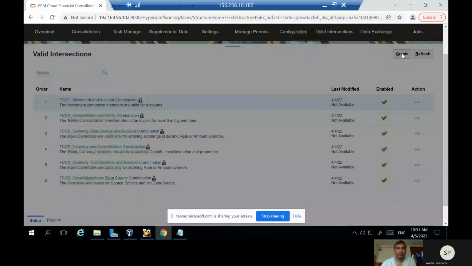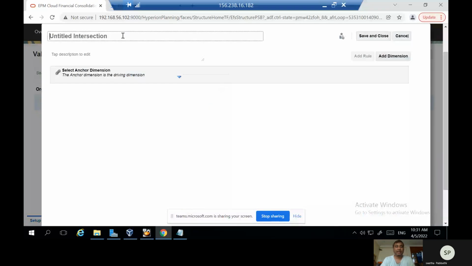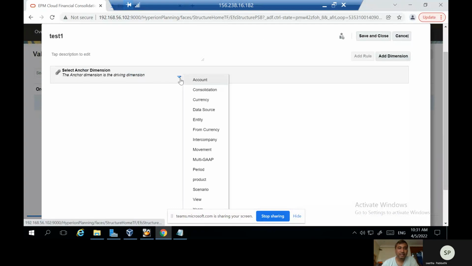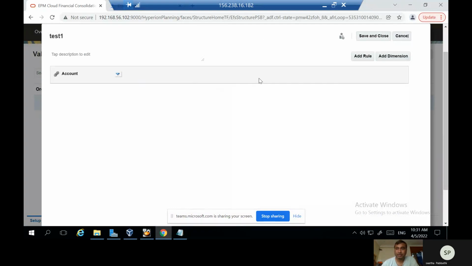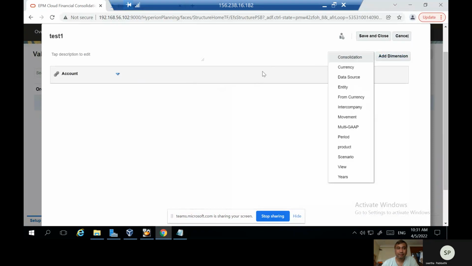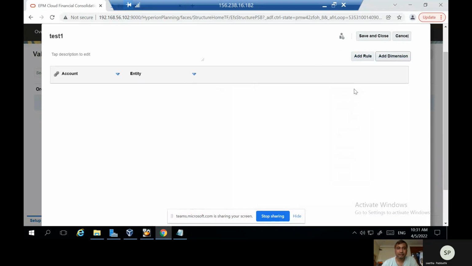First we will give a title. We will add anchor dimension account and add dimension entity. Then we will click here for add rules.